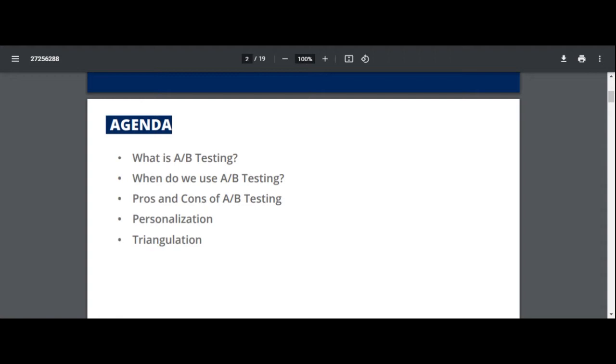So you can do mobile A/B testing, you can do desktop A/B testing, you can do email A/B testing for subject lines, content, call to actions. There is a lot of flexibility when it comes to A/B testing, but often the profile of A/B testing will be someone from analytics or someone from digital.